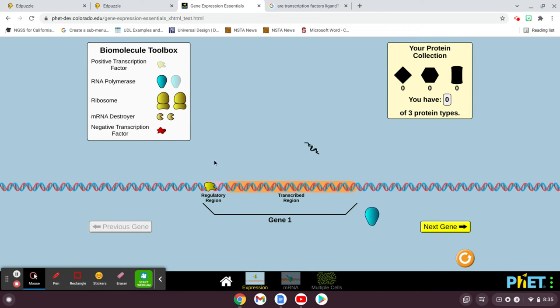The point really is know what a transcription factor does. A transcription factor turns a gene on. This transcription factor is weird, irregularly shaped, and it binds to the regulatory region here of the gene. So it binds to a part of the gene that regulates it or turns it on. Now, when the transcription factor here is bound to the gene, RNA polymerase, this other protein here, can then undergo a conformational change. Look, it's changing its shape. And it does its job. Its job is to produce mRNA.